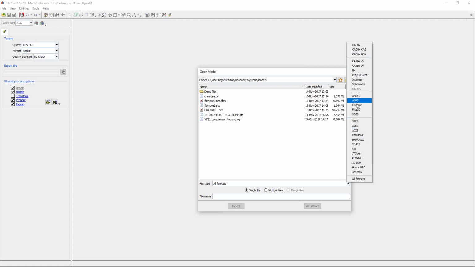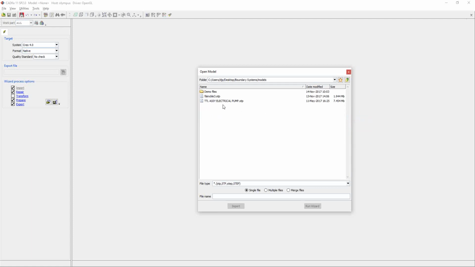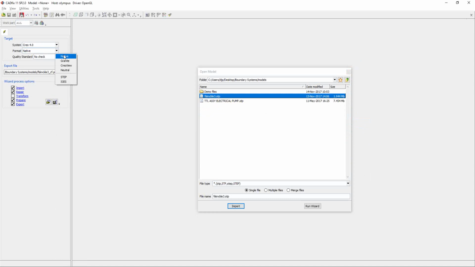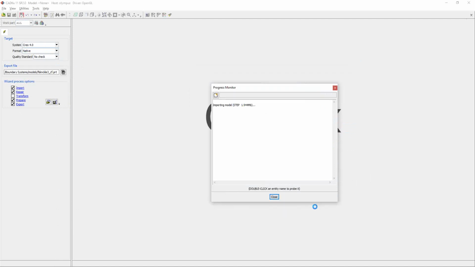So you can see here the different file imports that we have. So I'm just going to check this part and then choose what I want to do with it. So I'm going to choose Creo 4 and I'm going to choose a native file to send it out to. Now with this model I want to import it, prepare it and export it. So I run the wizard now.